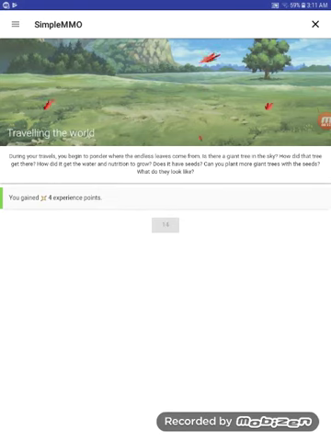During your travels, you begin to ponder where the endless leaves come from. Is there a giant tree in the sky? How did that tree... See, that's funny too, because the game is very self-aware, because they're making fun of the fact that these leaves are just falling all the time in the screen.